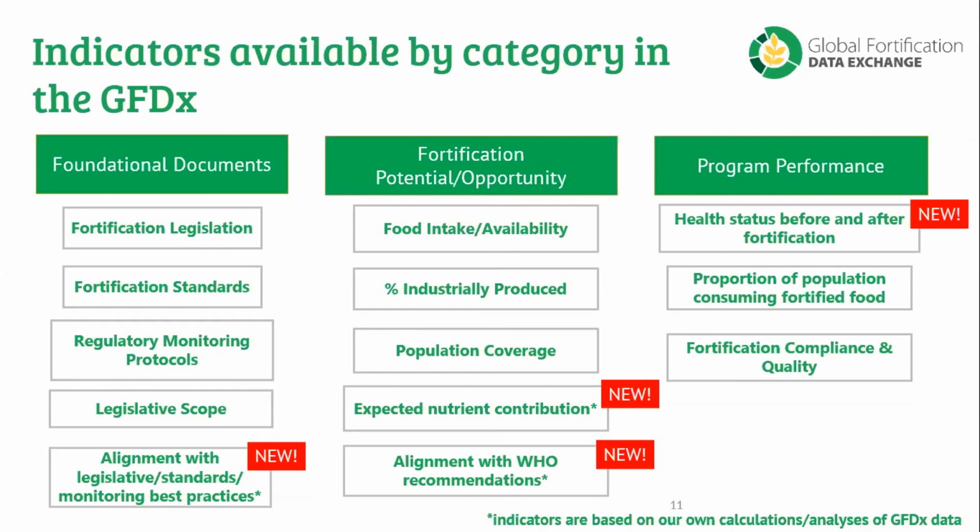They're shown here with this new red flag, such as health impact indicators, which shows the impact of fortification on nutrient status in a population, as well as analytical indicators that are based on our own analyses of GFDx data, such as programmatic quality, expected nutrient contribution of the fortified food, alignment with WHO recommendations for nutrients and for compounds, and alignment with legislative standards and monitoring best practices.